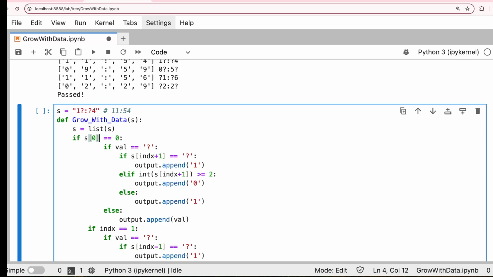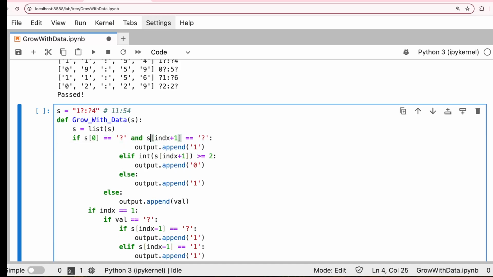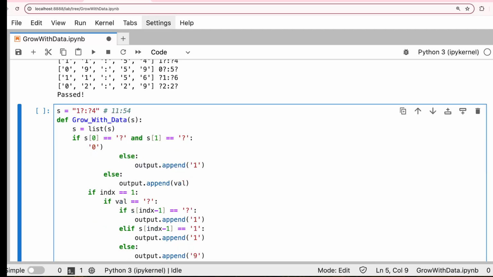If s of 0 is equal to the question mark, and we are going to check the next position, and s of 1 is also a question mark, then s of 0 is going to be, if both are question marks, the maximum I can give is 11, right?